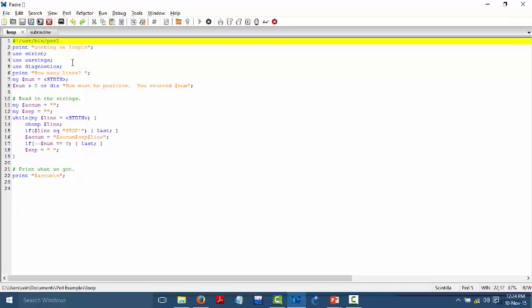I want to check the standard input. It will take the input, the command value you are giving, and I am assigning it to the variable $number. If it is 0, then it should print that the number must be positive, and you enter the number 0, it will print this, right?